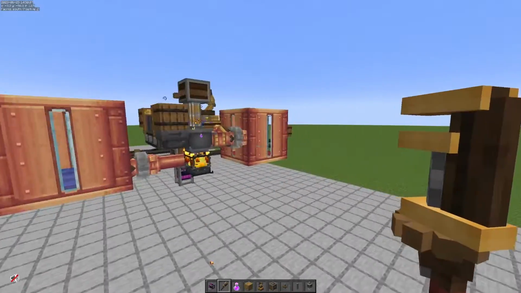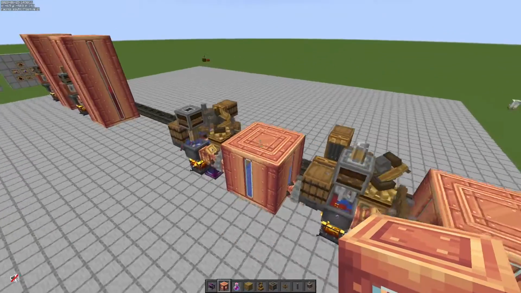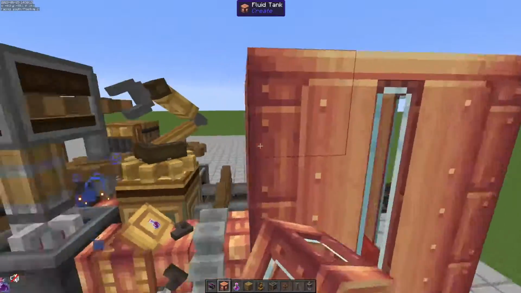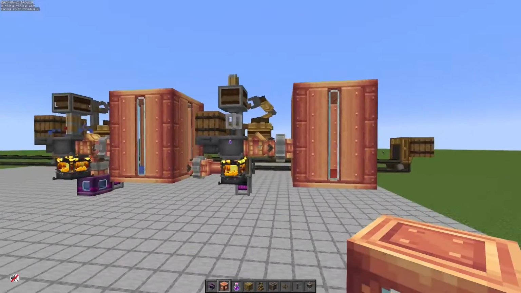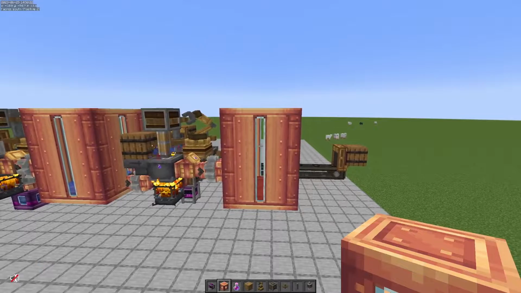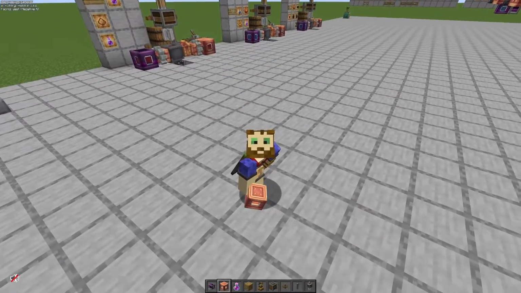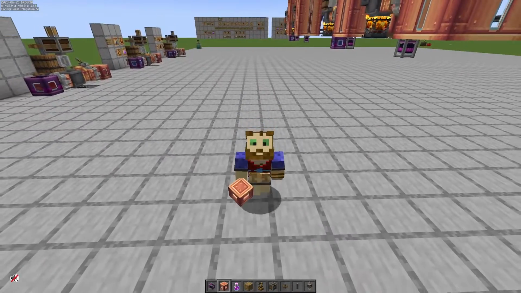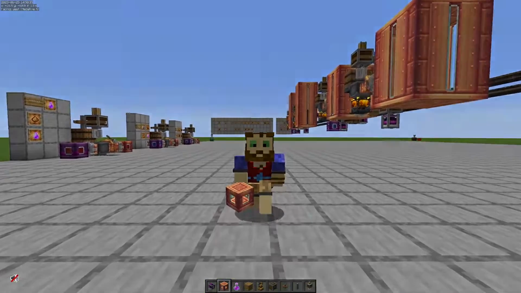So we've got awkward potion, we've got strength 2 potion, and all of this can be built higher up, so you've got bigger tanks. But this should be enough for the average system, and it should be more than enough for whatever you need. So now the big thing is, now that you have strength potion, what do you do with it? Well, you can either use it, go fight the dragon a few times, or you can make redstone dust. So that might be a little tutorial on its own. But yeah, potion for redstone dust.